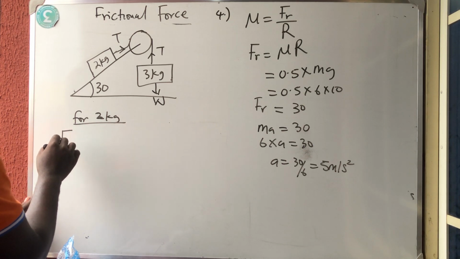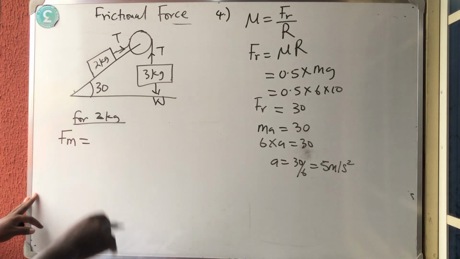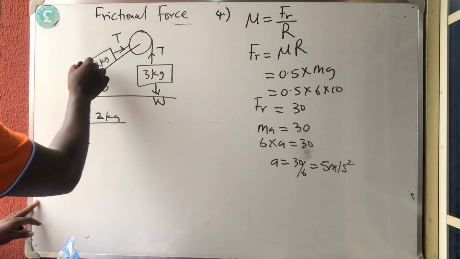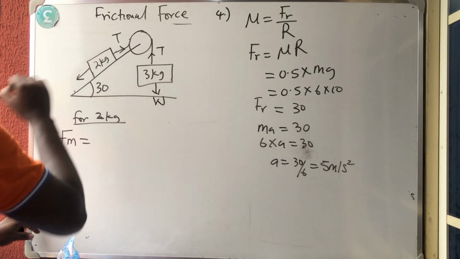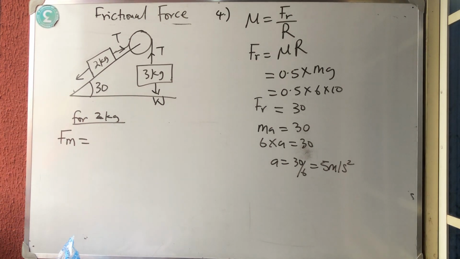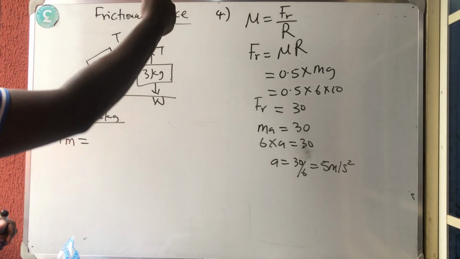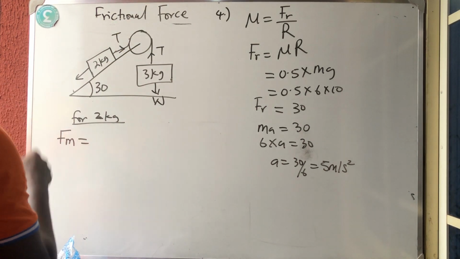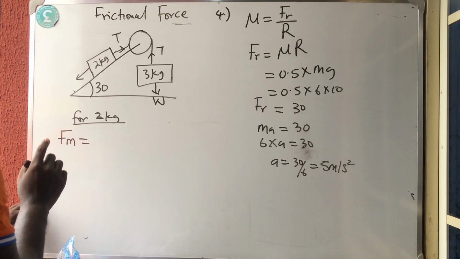That the frictional force, the moving force is equal to... in fact, there is a force that is moving this thing downwards here. Yes, there is a force that is moving it downwards here. But this is a smooth plane. So since it's a smooth plane, the frictional force does not affect it. So everything goes together.